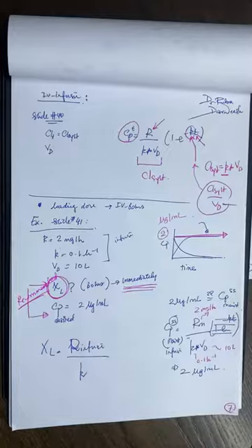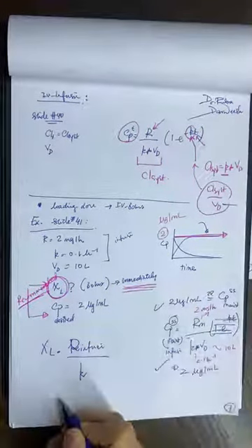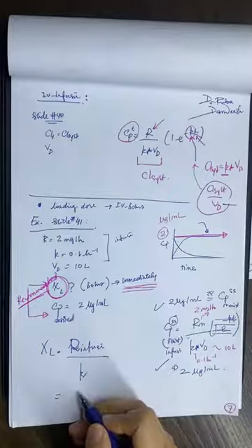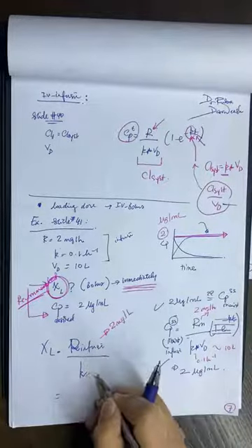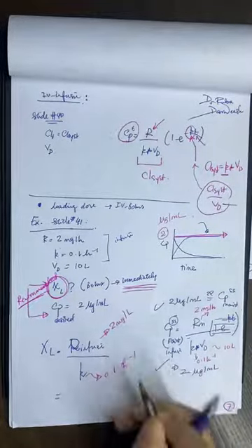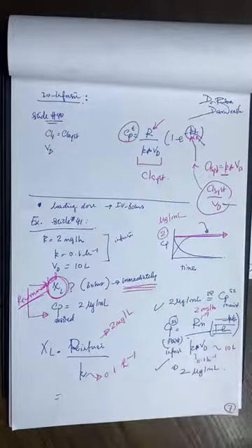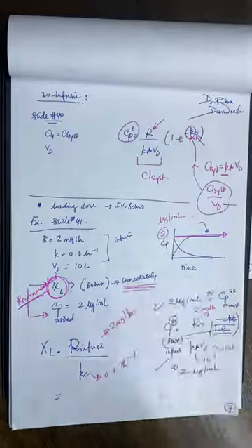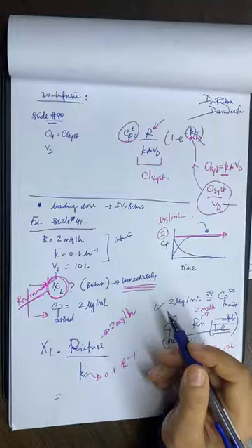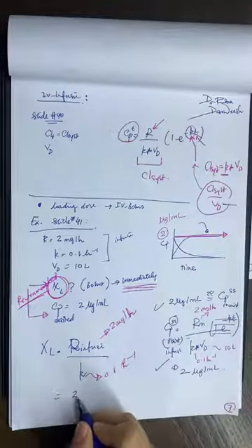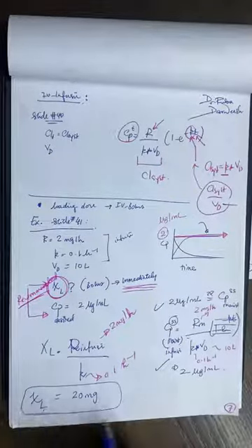2 microgram per milliliter or milligram per liter. Again, it's the steady state, so I can go back and determine the loading dose by R of the infusion, which is 2 milligram per hour, over 0.1 hour minus 1. So you will have it in milligram per hour, the hours will cancel each other, and the final will be equal to 20 milligram. So the loading dose needed is 20 milligram.